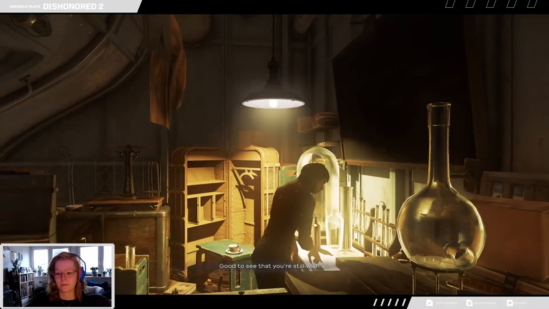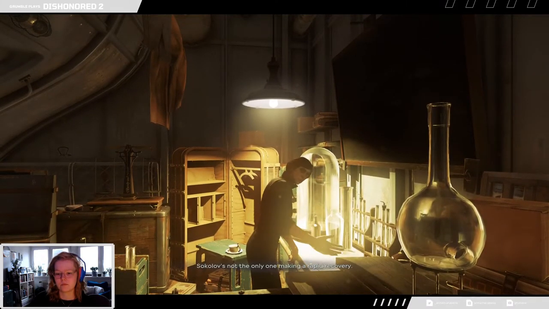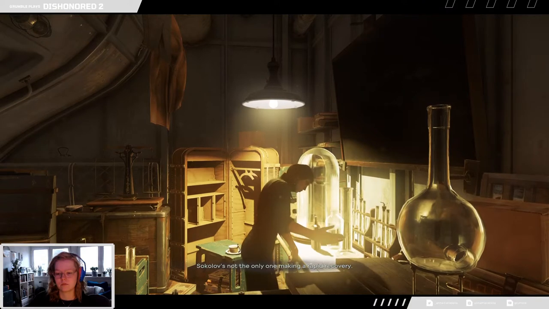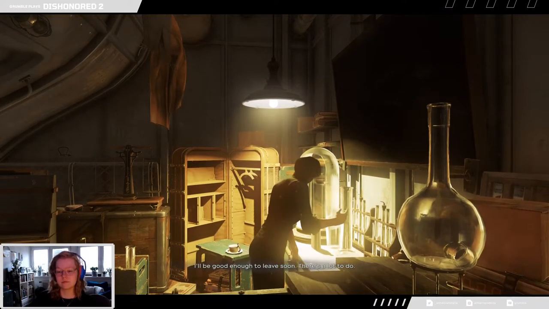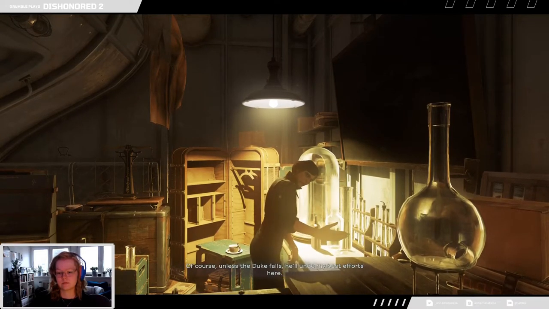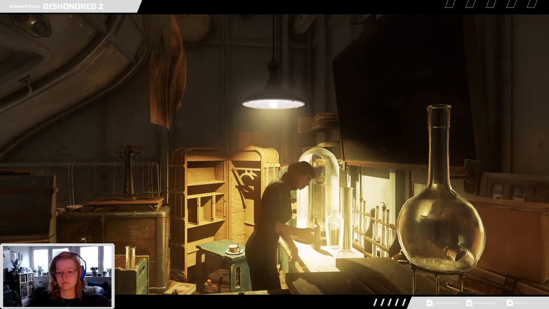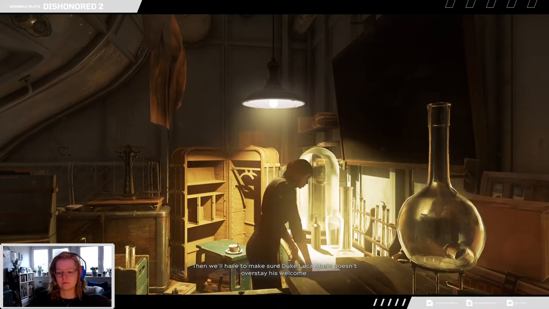Good to see you're still with us. Thank you for helping, Anton. Sokolov's not the only one making a rapid recovery. I'll be good enough to leave soon. There's a lot to do. Of course, unless the Duke falls, he'll undo my best efforts here. Then we'll have to make sure Duke Luca Abel doesn't overstay his welcome.